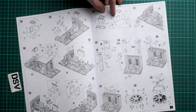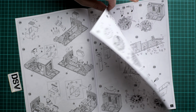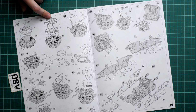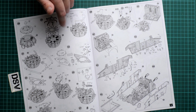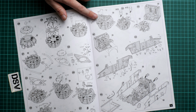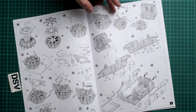So engine, as far as you can see, is assembled mostly out of plastic parts, but maybe on the next page we will have some PE. No, it's actually a full plastic parts assembly, which is quite interesting for Miniart case because they like to replicate various wires with help of PE parts, but here we have everything out of plastic. And then we continue with more parts for this engine, and then it gets installed onto this bulkhead.